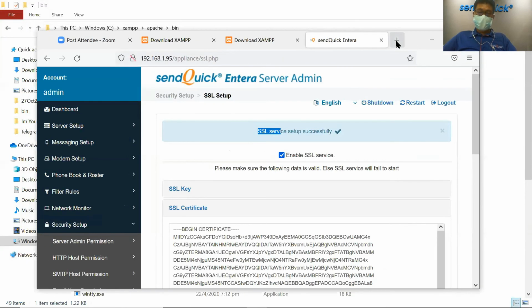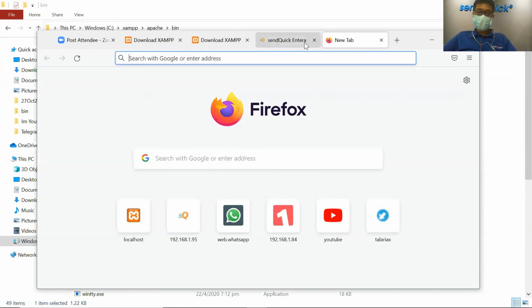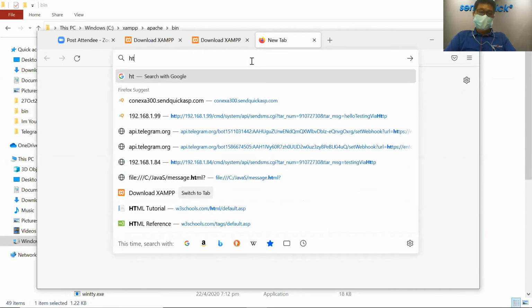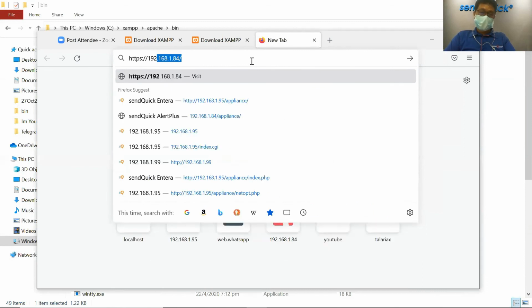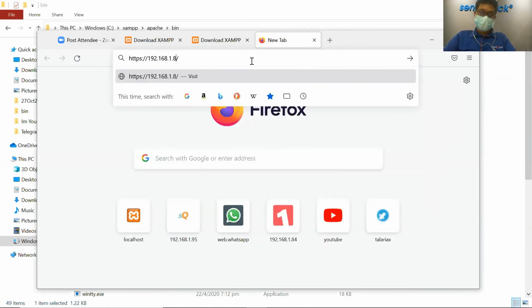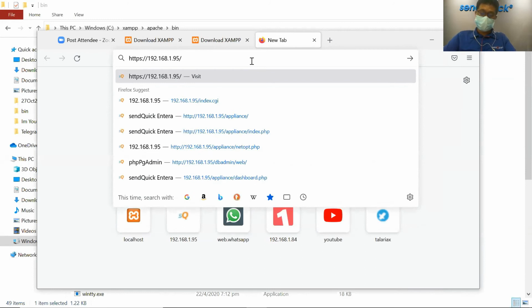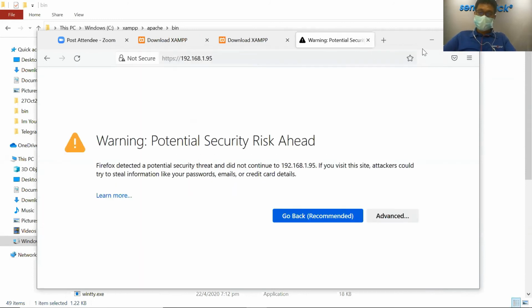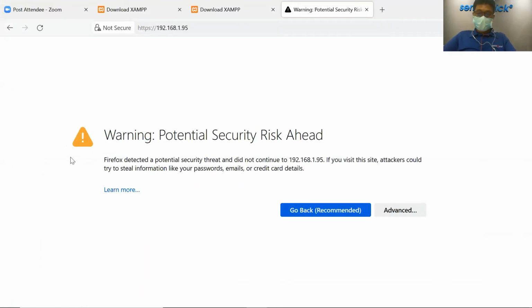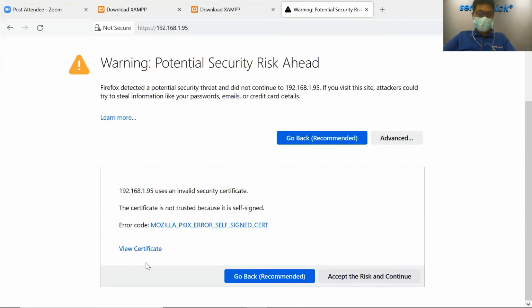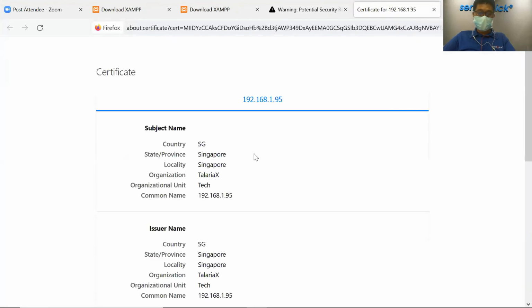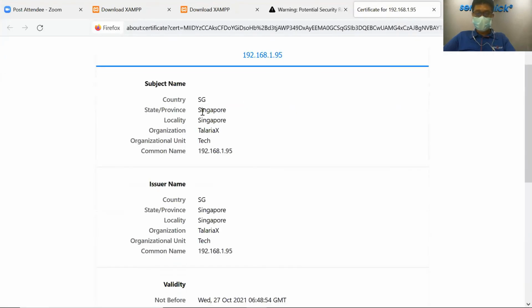Then here I will access the system using HTTPS, 192.168.1.95. Click on advanced. If you want to check the certificate information, you click on view certificate. Here you will see the certificate information.